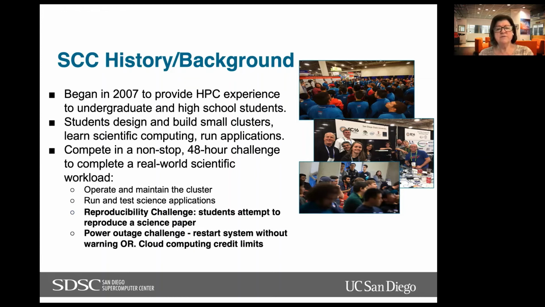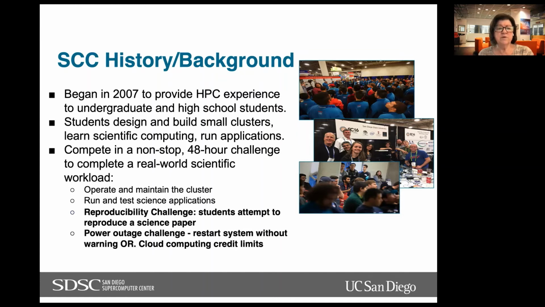But the ACM and the IEEE both have high performance computing undergraduate education programs. IEEE is working on formalizing, they've been doing it for 10 years now: what competencies do students need in parallel computing and HPC to get a degree in that area? And ACM also has a high performance computing chapter, and they both sponsor student chapters on campuses. We have both at UCSD.